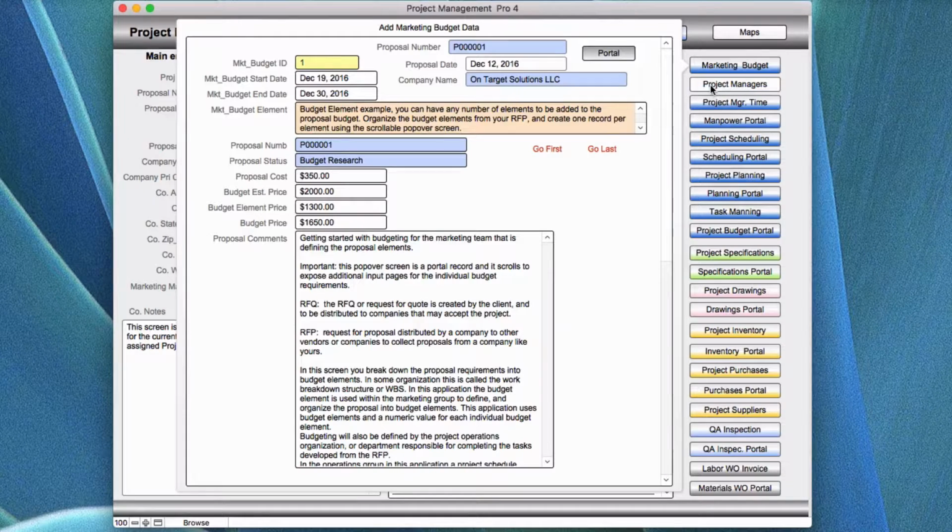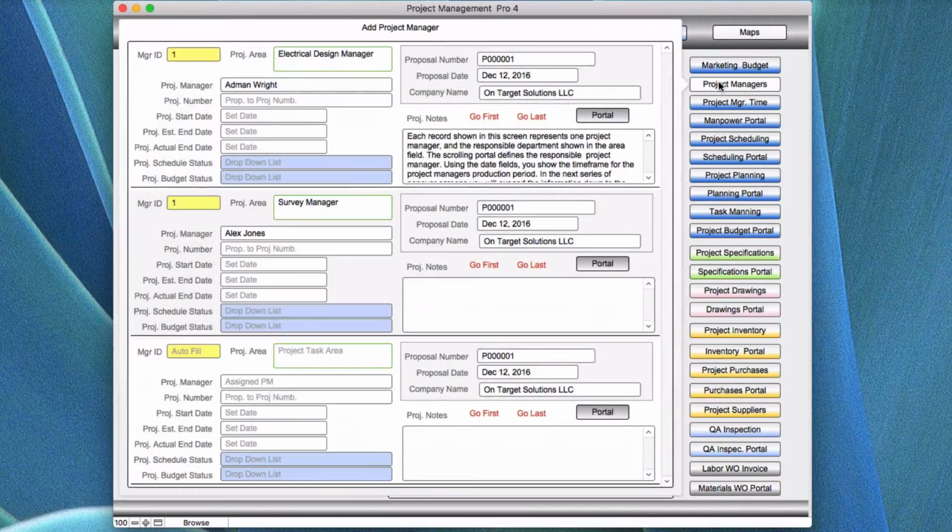As you're looking down through each one of these, the main reason I'm showing this particular screen, and I'll show you the next one just so you see it, each screen is a little different and it's progressing through the process of setting up the project, running the project, detecting what things need to be done in which department, identifying the manpower that's required, scheduling that manpower, and there's the portal for the schedule, which has more details about each individual task person. Then the project planning. How are you going to do this particular effort? The planning portal, which is a portal like this one here that identifies each individual detail that you're doing. The task manning, what people are going to put in that project and doing what tasks.